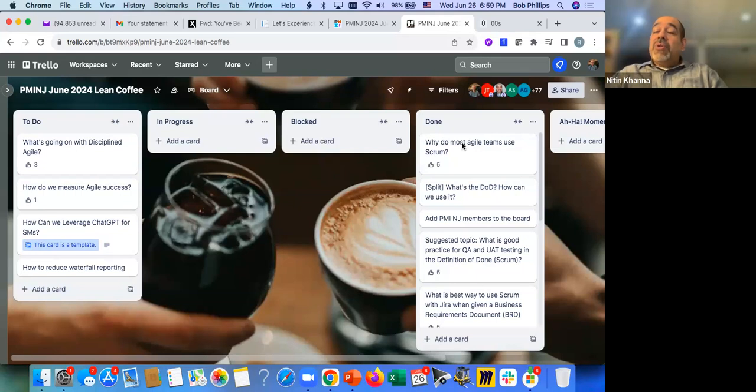What you're also seeing is things evolve. There wasn't a set agenda. Some things have been split and some things have had an ongoing discussion. We've also tried to use a timer as much as we could, and there were also great comments on time boxes in Scrum. So hopefully you've got a good resonation of what a lean coffee can do.